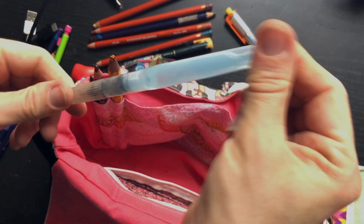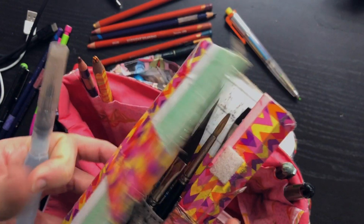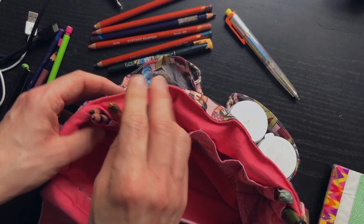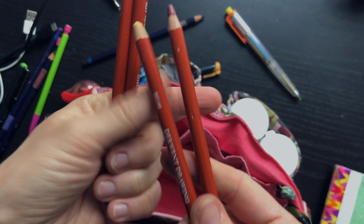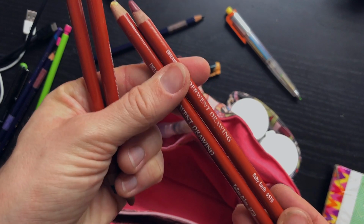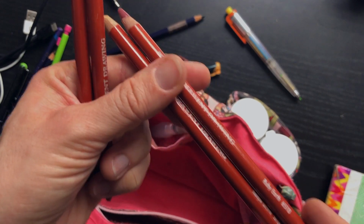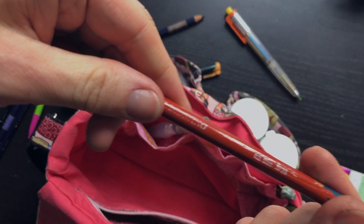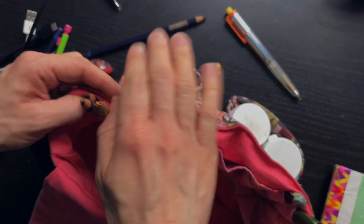As usual, I am saying that I am using the water brush only with watercolor pencil and not to paint with watercolor, because brushes like this are so gorgeous and so much better to get great effects with your watercolor. And so aside from the water brush, I am also taking a few regular pencils. I like these Derwent drawing pencils with this kind of earthy color that's nice for skin tones and all kinds of drawing, but not too much kind of pencil: blue, red, green colors, ruby earth, yellow ochre, sanguine, and this one ink blue for a darker and cool shade, a bit of sharpening as well, to put these in here.